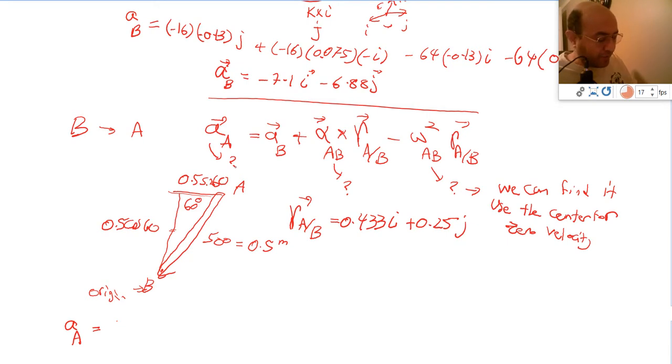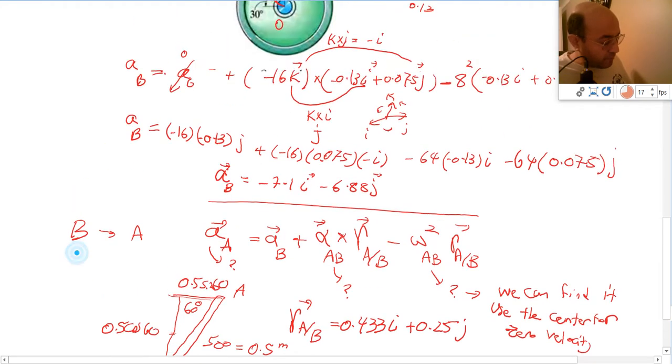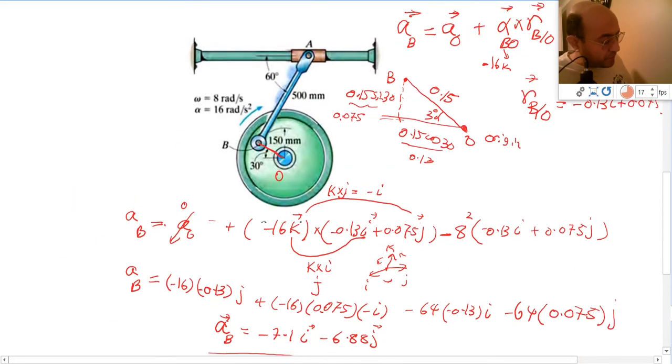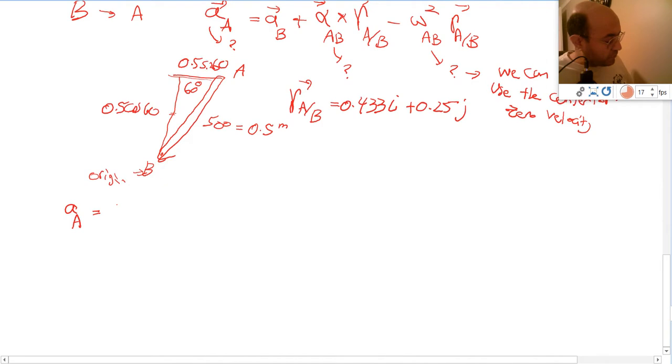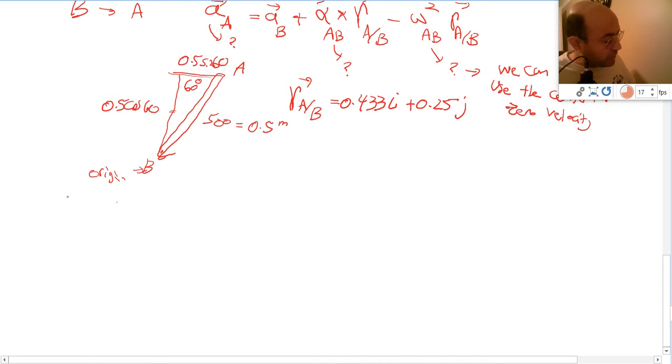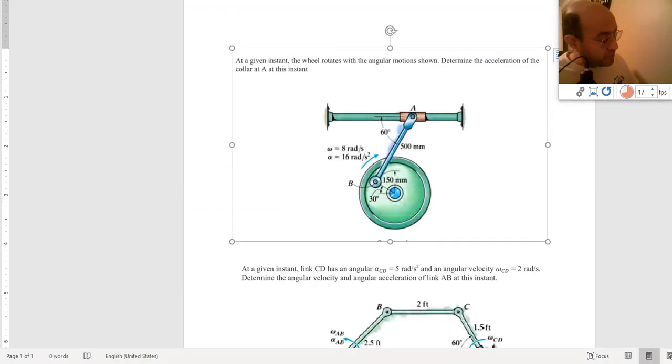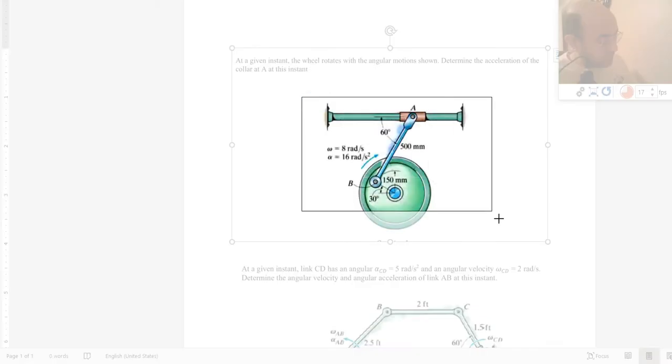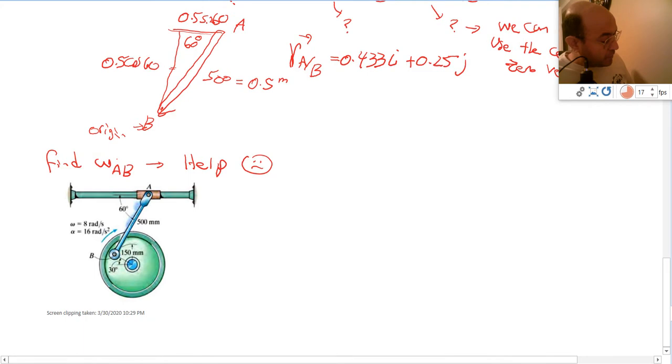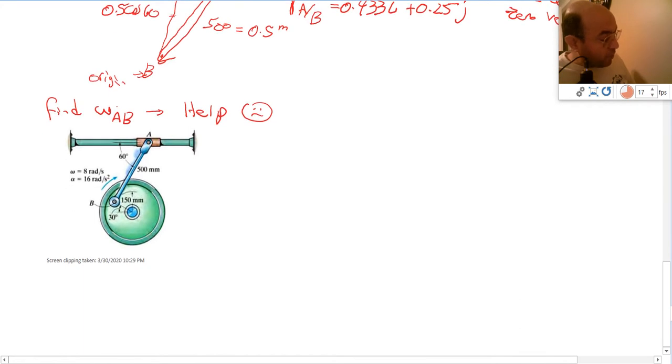And because acceleration of A doesn't have any component on the J, as the bar here, it's just going to go this way only. So let me add another screenshot of the picture here, allowing us to do some calculation for finding omega AB. So I need to find omega AB. So just to find a screenshot of this guy. So acceleration, I want to find omega of AB.